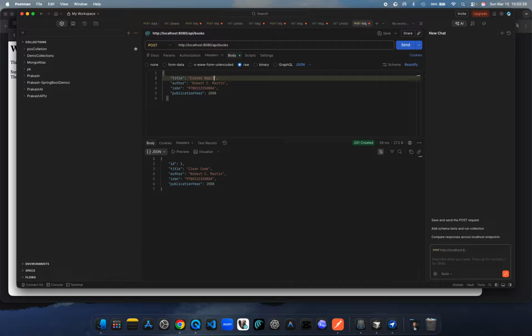Cursor application API doc. Okay, I need to put Cursor dev team. For now it is 2026. Just trying to add this. What does it say?